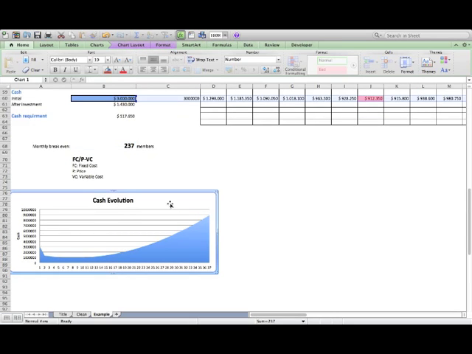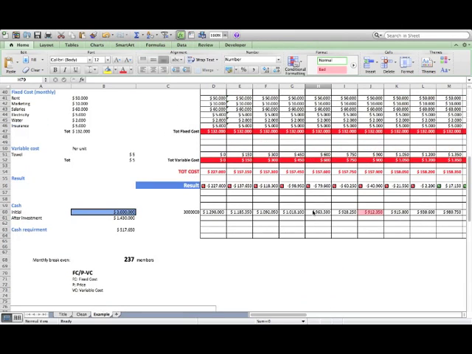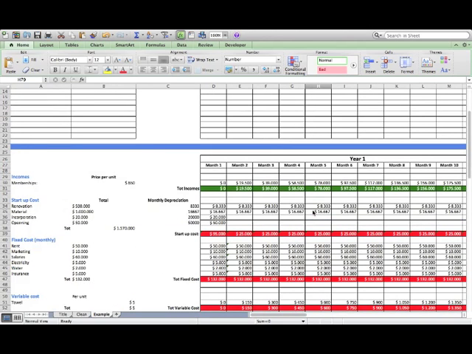And you can see your cash evolution here. At the beginning you will lose a lot of money from your 3 million, boof, you get to almost like 1 million something. And then you go down to the minimum level in month 7, and then from month 10 you are reaching your break-even, and boof, you start making money month after month. And basically here you are done with your financial modeling. You have everything you need.